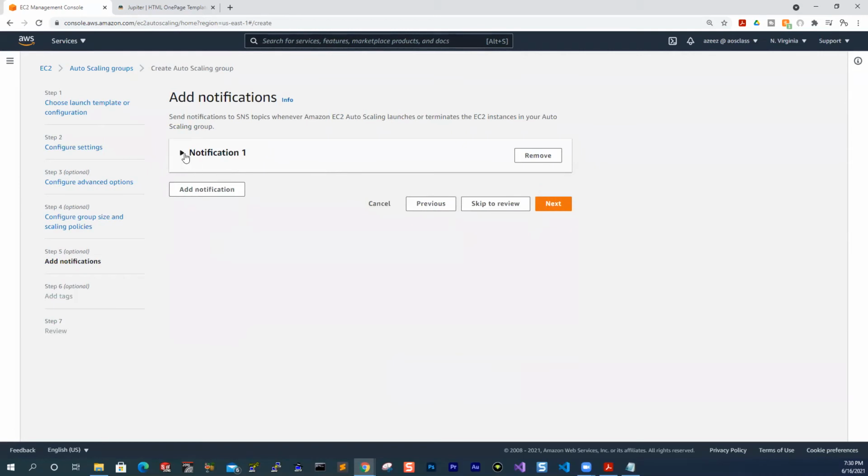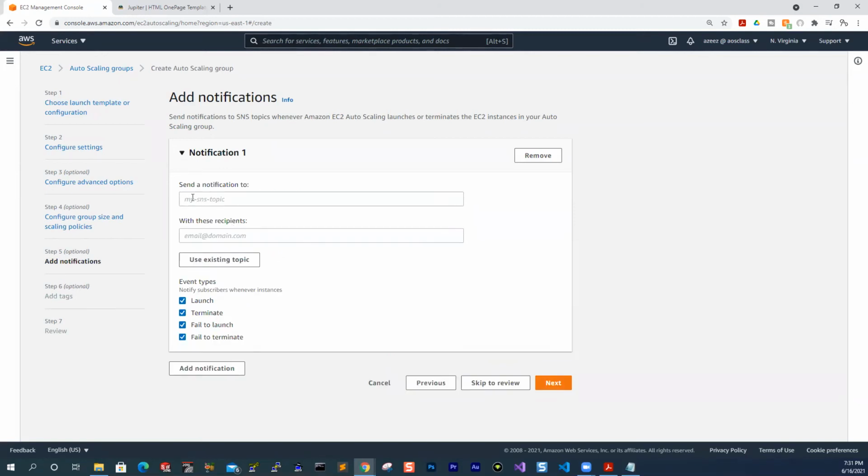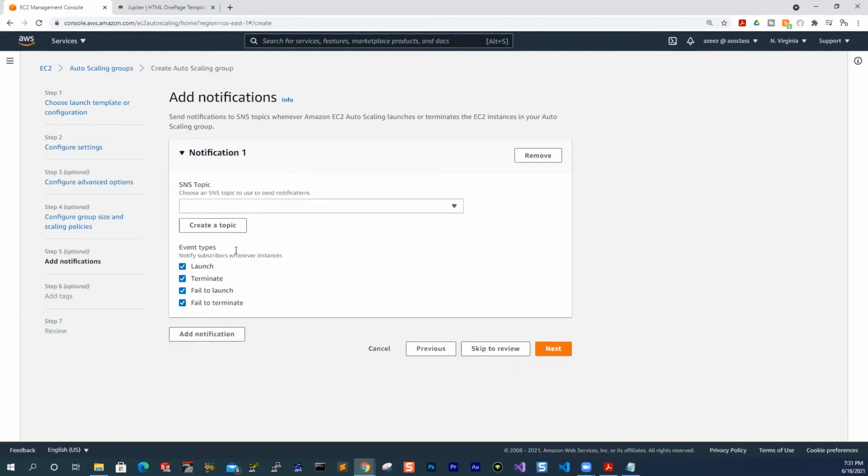In case you don't have that topic, you can click create a topic here. You click create a topic, you give that topic a name, and you add your email address to it. But if you do that, make sure you go to your email and verify that topic. They will send you an email, and you just have to go to your email and confirm it. But since we already have a topic in here, let's use the billing one we set up.